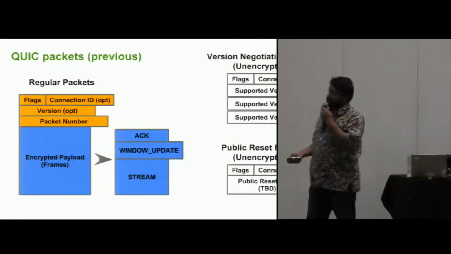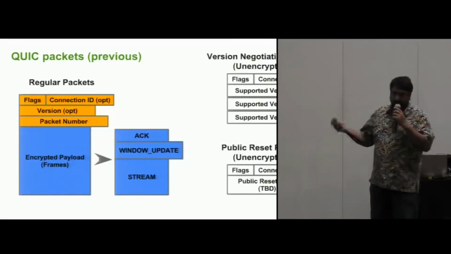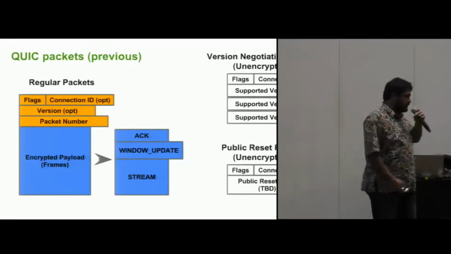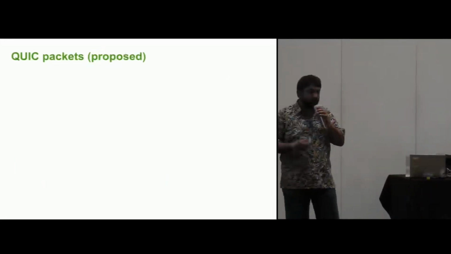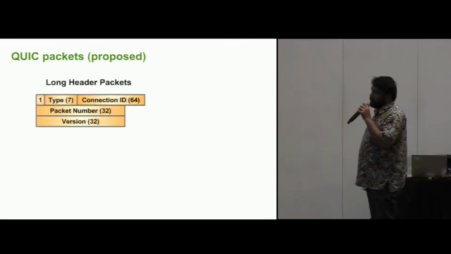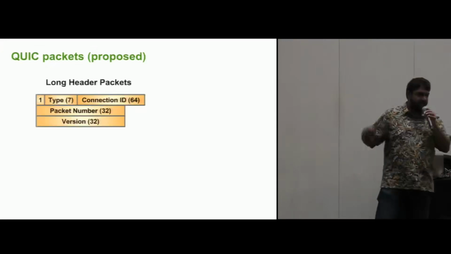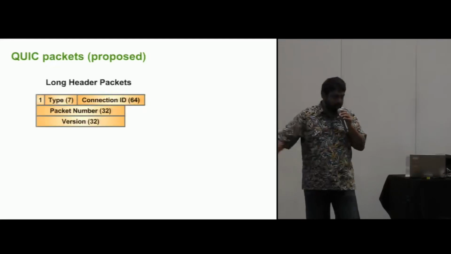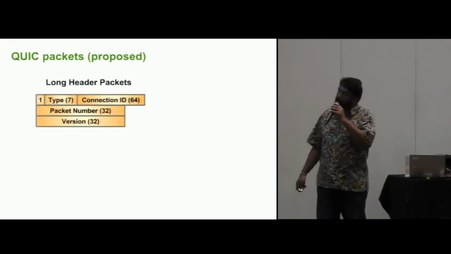There are a number of problems with these header formats. Part of it is that there are a number of packet types going on here, and it's hard to figure out exactly what a QUIC packet looks like from the plethora of options that you have. So there's a proposed change to the packet headers that allows us to streamline this. There are long header packets which start with the bit 1, and then there's a packet type in there which tells you what type of packet it is. It could be a version negotiation packet, a public reset packet, a regular 0 RTT packet, or a handshake packet.